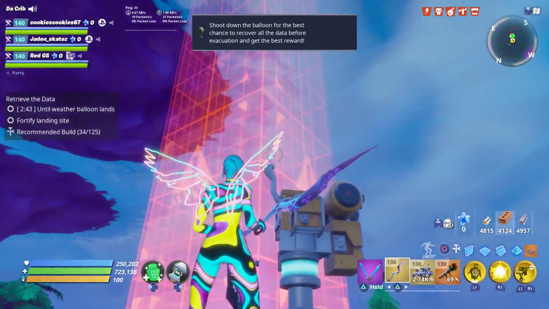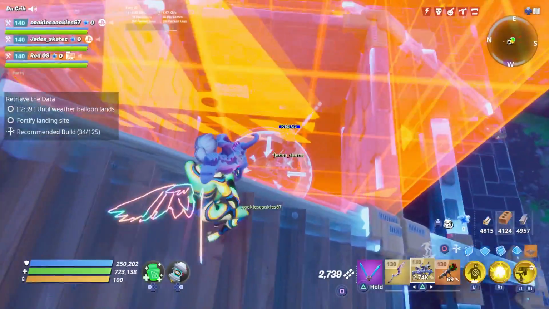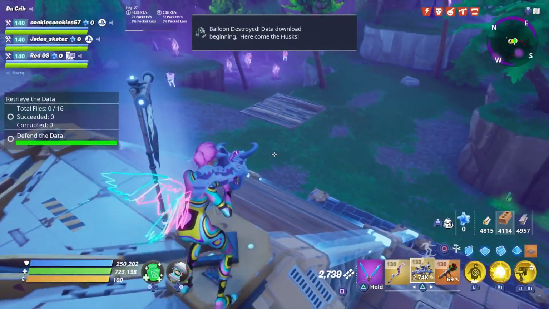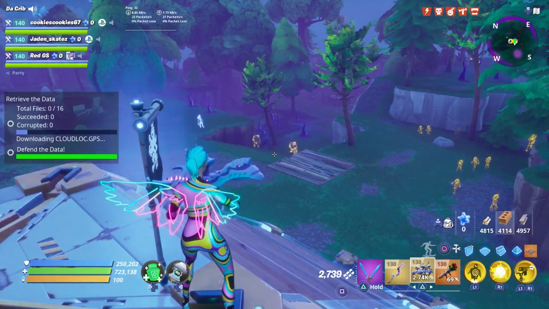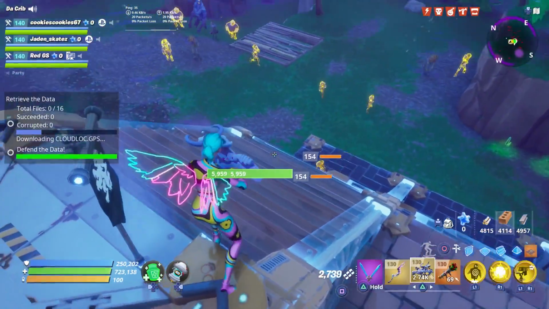Once it gets to the 9-minute mark, you can go ahead and shoot the balloon down. So y'all want to go ahead and shoot it? All right, here we go, people. The balloon has landed. Defend that data. Oh, we got chrome huskies on this one. We got nature, blasters, bees, and they're power level 154.